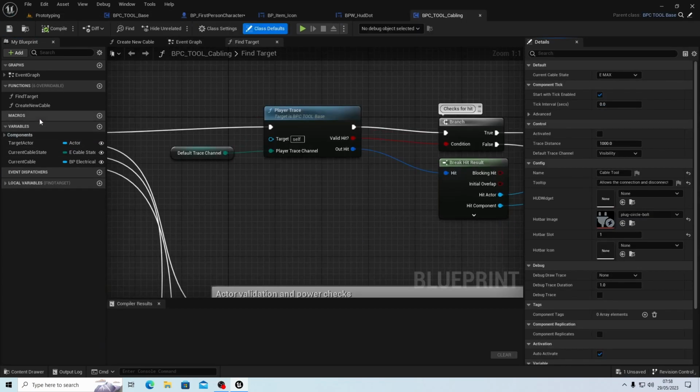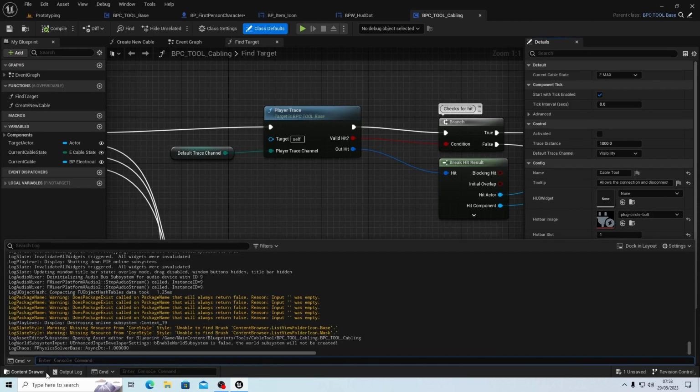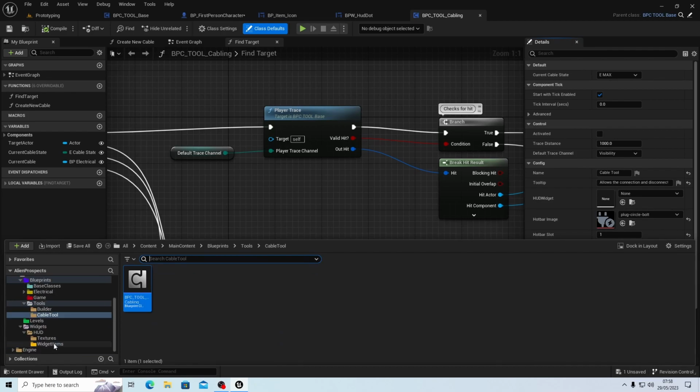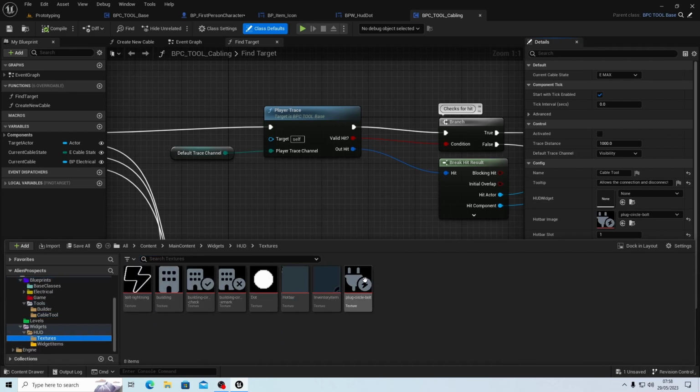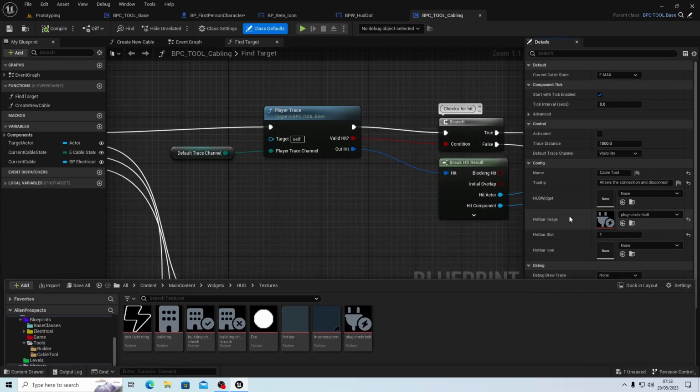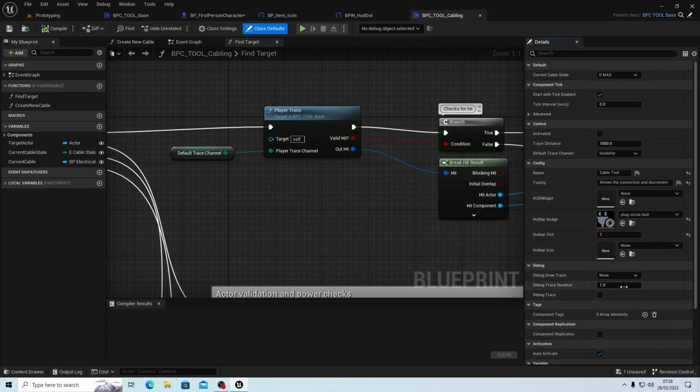So what I've done is, obviously you can't see them here, but in your class defaults, make sure that's highlighted, because you can change to class settings as well. But class defaults, hotbar image, so I've set that to one of my textures here, and it was the bolt. So now our cabling tool has that as an icon. This is going to be in hotbar slot 1.